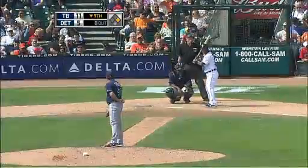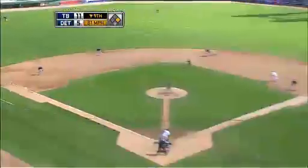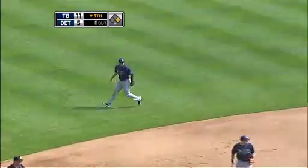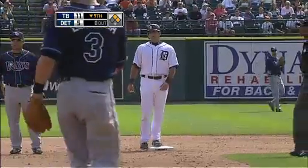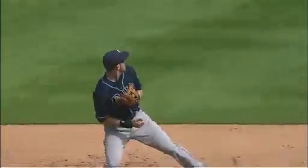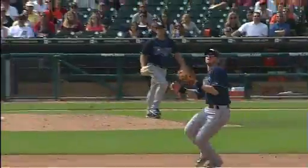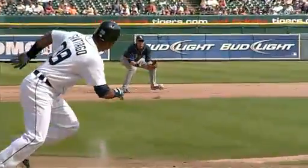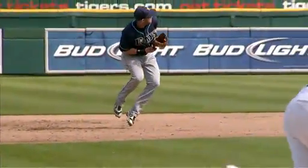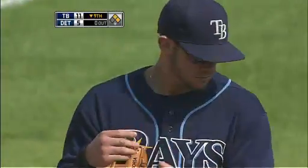Here comes Santiago. Roll toward third base off of Longoria. No play for the shortstop Bartlett, and the first two Tigers reach. It's the second time today a ball has gone off of Longoria. The ball gets on you in a hurry when you play the hot corner. On both of the plays that he didn't field cleanly, both of them were short hops. And that one just came up on him. It's a base hit.